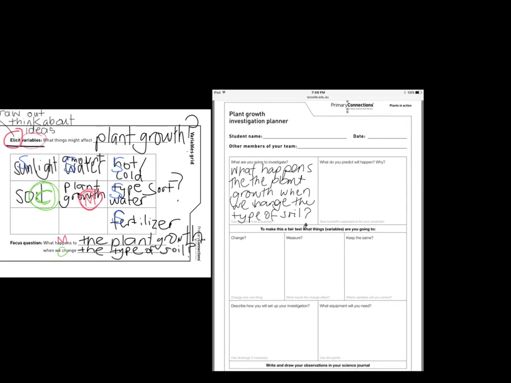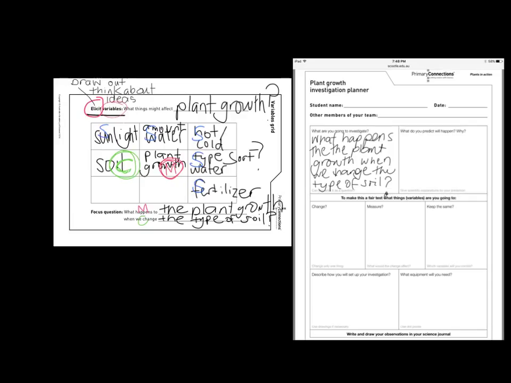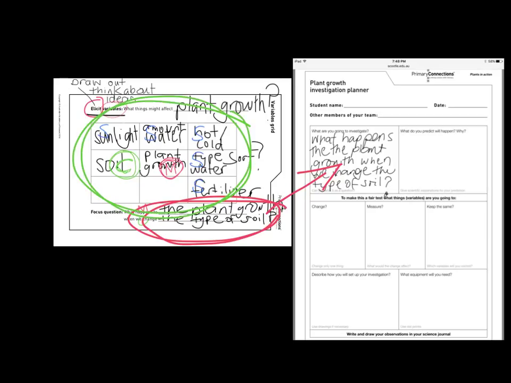Okay, so you can see that I took this information, or actually, no, take that away. Oh, undo. Why are you not undoing? Maybe now it will undo. Yes. So, sorry, I took this information and I put it straight into my planner. Now I can take all of this information and I can put it straight over here into my planner. Okay, because this is where we can show how we're making our test really, really fair.